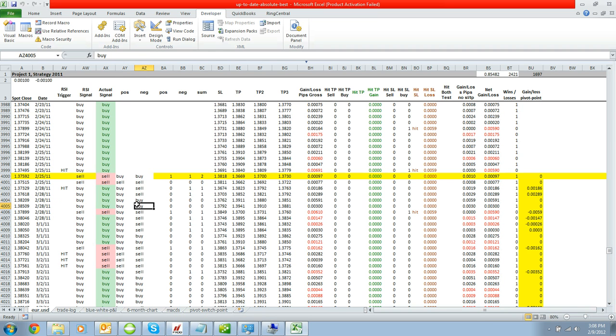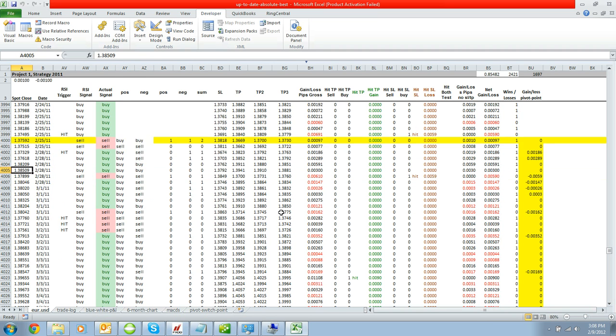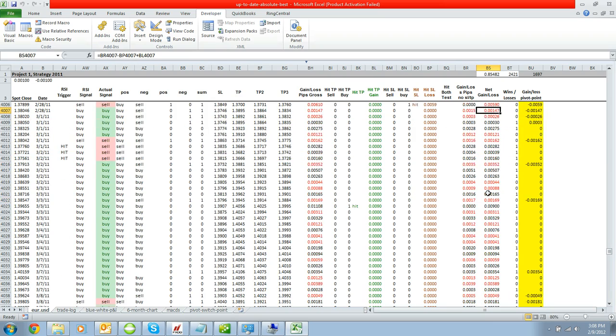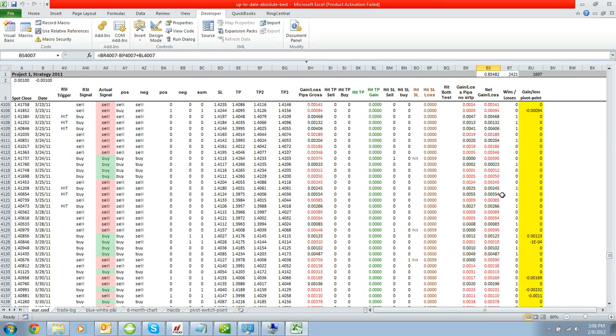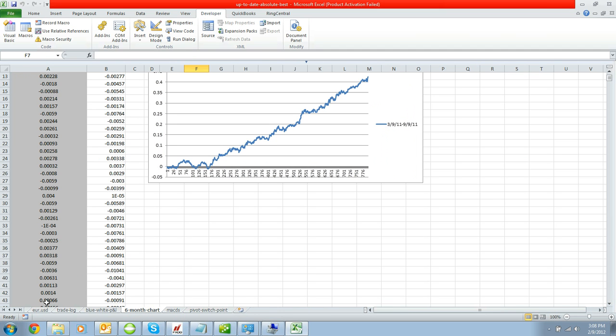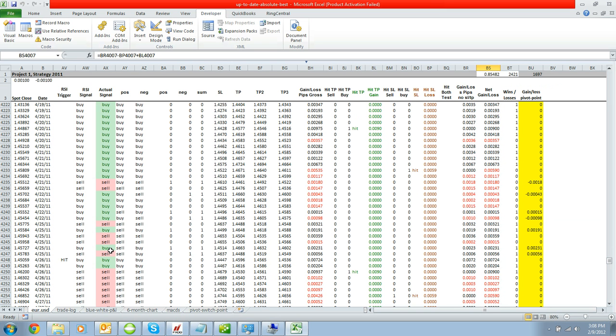But by doing that, ultimately they're able to come over here and see the gain and loss after it was run, but it has to run through all this data here, so it's extensive. But ultimately they can come over here and it would change their chart, and they would see a better trajectory or a worse trajectory, and they could come back and change their parameters again. And that's how that works.